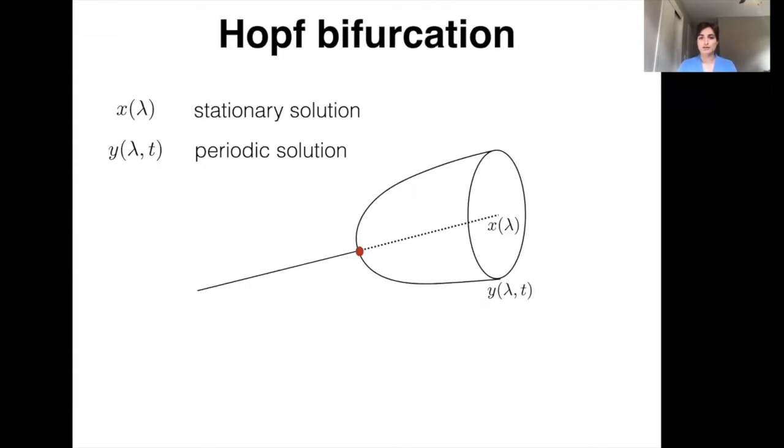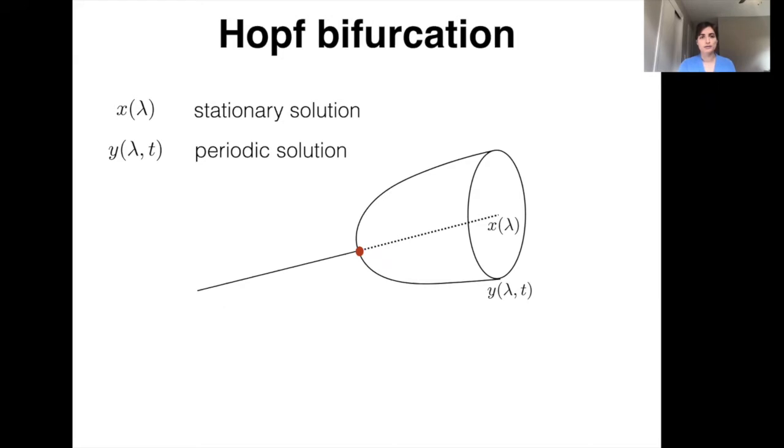So let's look at a Hopf bifurcation. I think this is a picture that you have seen relatively often. You are looking at a fixed point of a dynamical system that undergoes a bifurcation at a certain point, and at that point it switches in stability, and a periodic orbit appears around the fixed point that we're looking at. And when you're looking at periodic solutions, the Hopf bifurcation is where your periodic solution gets smaller and smaller and disappears. So if our focus is to look at periodic solutions, then we have the problem that the Hopf bifurcation is where things become too small to study until they get singular. So we would like to find some ways of thinking about the Hopf bifurcation that are compatible with studying periodic solutions that are not singular at any point.